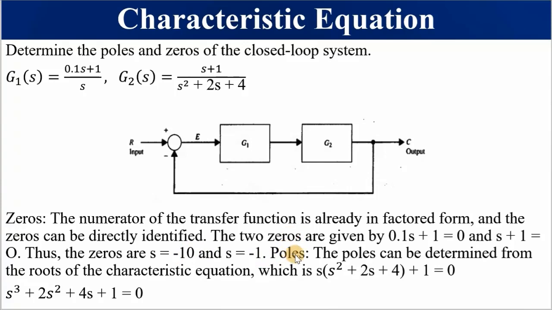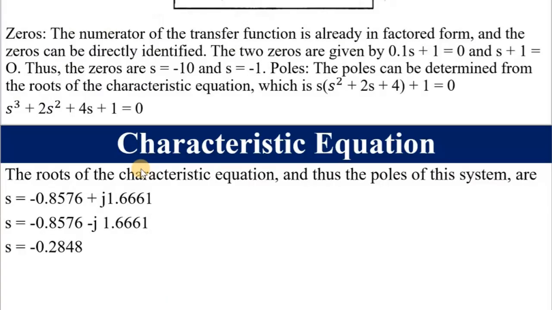And also for the poles, they can be determined from the characteristic equation, and we'll be looking at the denominator, and we are going to multiply the two and equate it to 0. This is going to be our product, or our new characteristic equation after multiplying the two. Let us proceed to the next slide and see what our poles are.